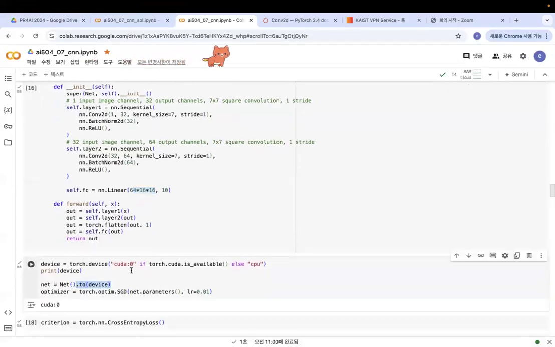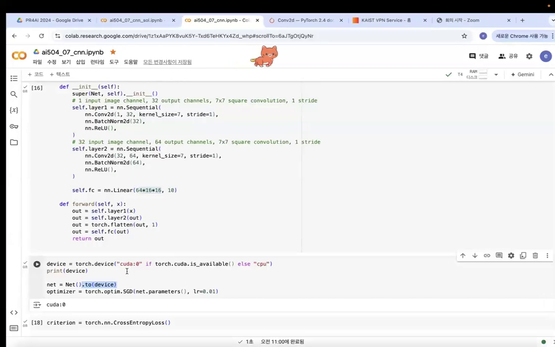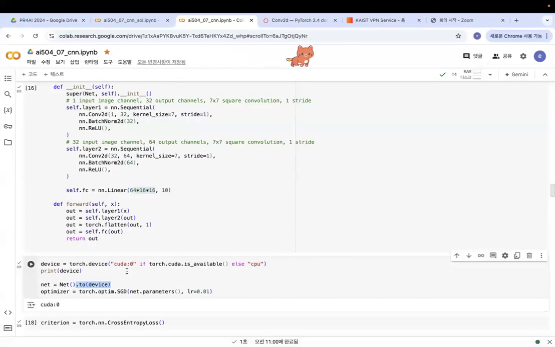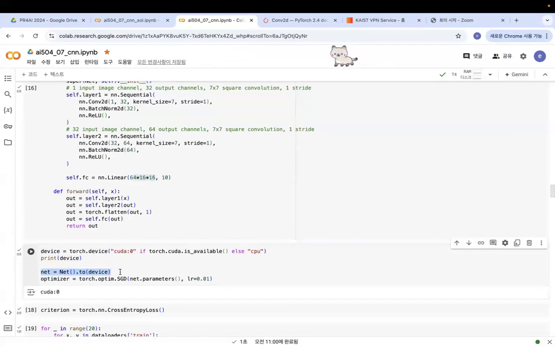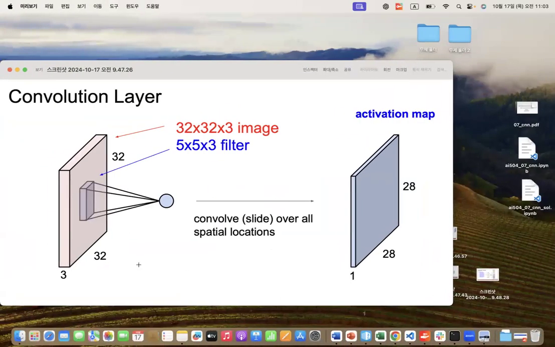If you want to train your model on GPU, you should move the network to CUDA or GPU. You can change the variable name, of course, but it is really a convention. You should know this line and you should be familiar with this line, okay?